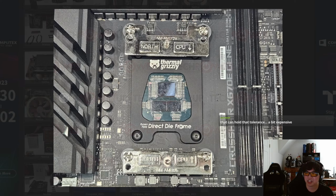So what they have found is that the cooler tends to be too high up from the actual CCDs. Meaning, in the middle of the CPU, the IO die would be the middle, so you have these two CCDs that sit way lower on the socket. So when you put the Noctua on there, the CCDs are close to the bottom edge of the contact frame, or the IHS, or in this case, it directly mounts to the bottom of the Noctua cooler, but it's going to be toward the bottom of it.